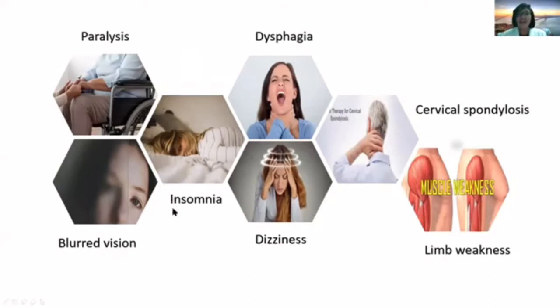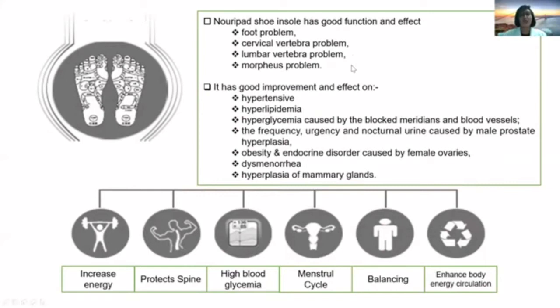Insomnia, which helps to improve your sleep. Dysphagia, people who have difficulty in swallowing, people who are having dizziness, cervical problems, limb weakness. Not to forget, we also have cervical vertebral problems. This could also be a good function and effect for people who are having hypertension, hyperlipidemia, hyperglycemia, frequency and urgency of urine, obesity conditions, endocrine disorder, especially in females, dysmenorrhea, hyperplasia of mammary glands. So these are the people for whom we really recommend our shoe insole.